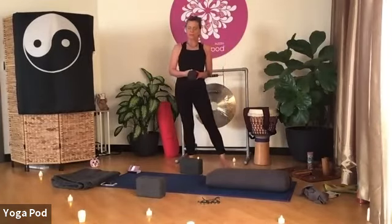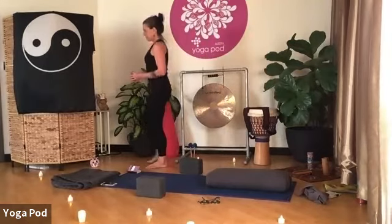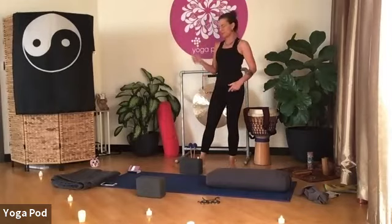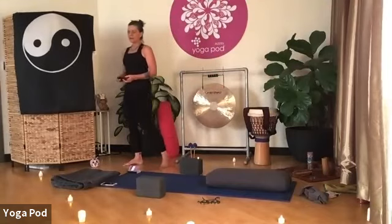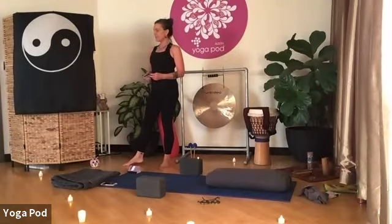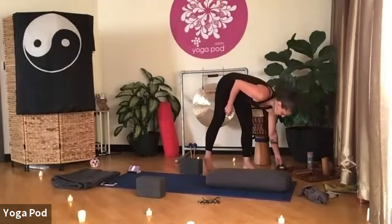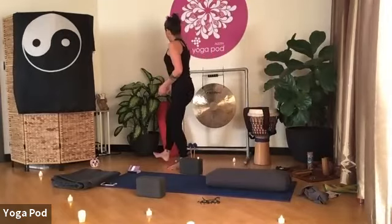And using positive wording as well, the subconscious mind cannot process negatives. So if we're saying, I'm not stressed, it's hearing, I am stressed. So instead of that, I am relaxed, I am at peace, I feel. Repeat your intention to yourself several times with deep conviction and feeling.